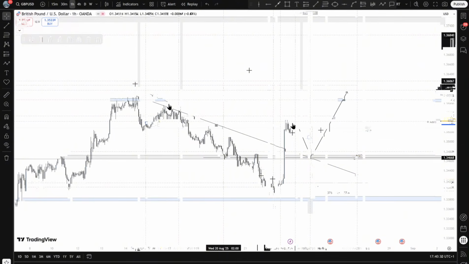As you guys can see, I am going to look for buys on GBPUSD this week. The overall trend is buy on GBPUSD, and also on gold. The overall trend is also buy, and also on USD right now, the overall trend is also buy. So guys, this is what I'm expecting from the week, and I believe you guys learned a lot from here.